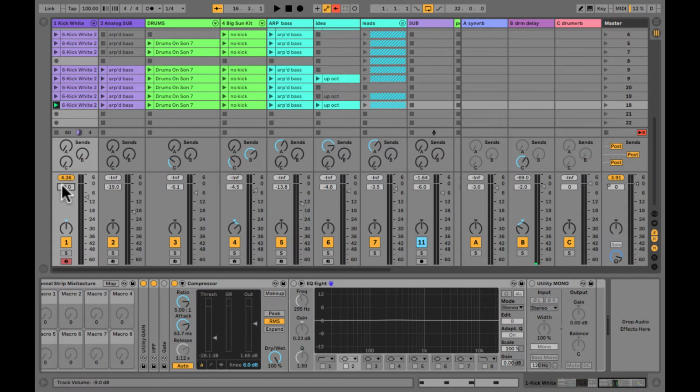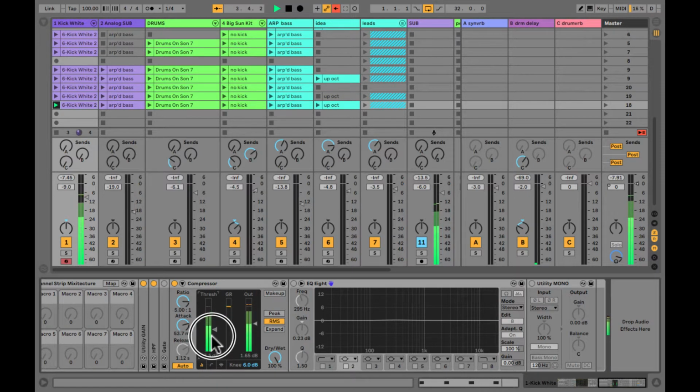Other comments, Bobby says, increase the attack till it sounds better or the initial transient sounds best. Basically, that's what we're doing. Yeah, thank you. That's a good way to say it, initial transient. Question for later on, when's it ready to move to arrangement? That is a question for later. Okay, so I hope that answered the question about attack time. And the cool thing is when your attack time is long enough, you can smash the gain reduction and it still sounds like a kick drum. So let's leave that like that.